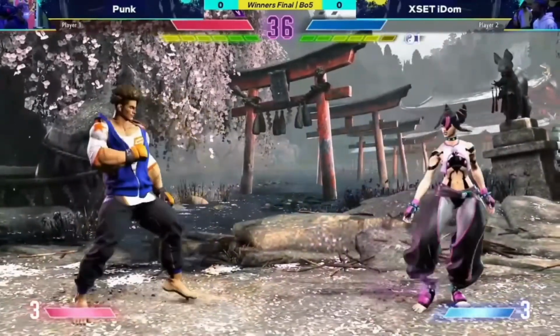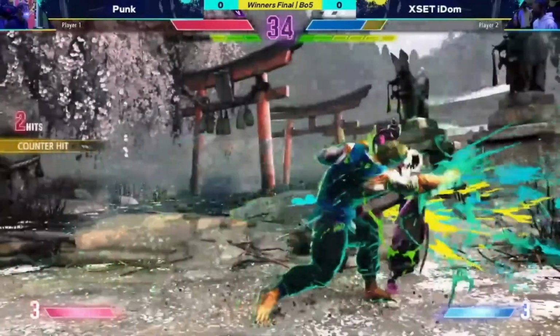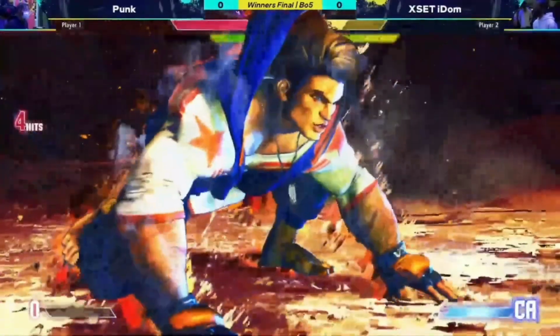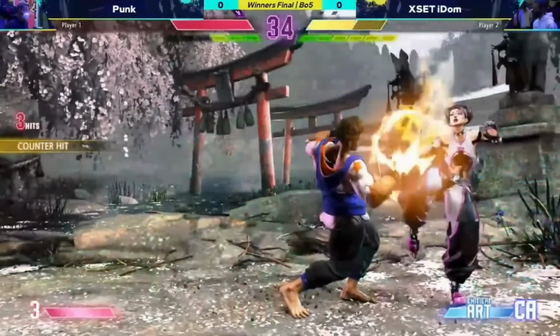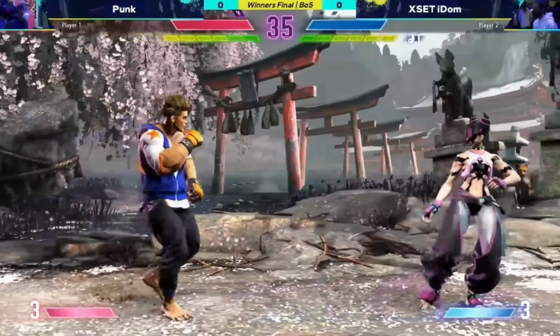Oof, first dive kick we've seen. Ooh, okay, that was really tight. Okay, so that was an option select. As you can see, Punk is now fully stocked with a level 3, right? So he's pretty much in kill territory. He's got the level 3, and then look at Idom himself. Idom can definitely be killed by a good confirm here.